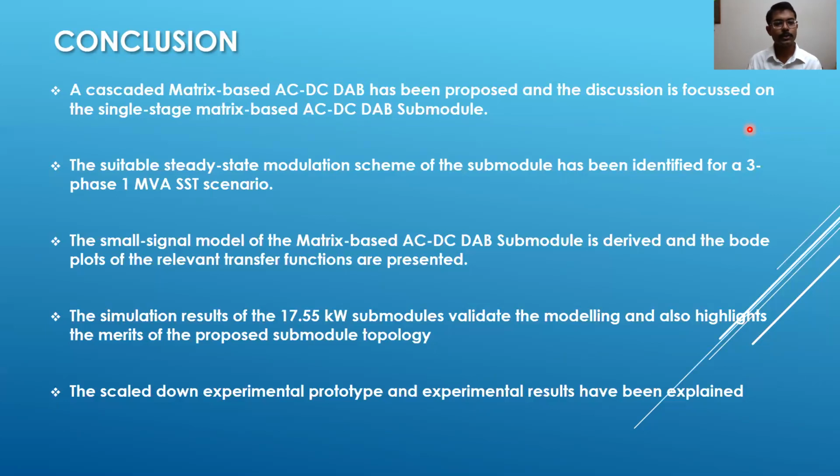So coming to the conclusions, we have this proposed matrix-based AC/DC dual active bridge submodule, which is an improvement over the Swiss solid-state transformer. The suitable steady-state modulation scheme has been identified through an extensive study for a three-phase 1 MVA solid-state transformer example. Also, we have done the suitable modeling required for our proposed topology and modulation scheme, and we have come up with the small signal model of the matrix-based AC/DC dual active bridge submodule.